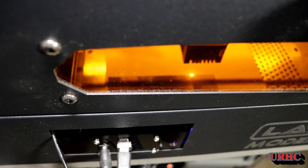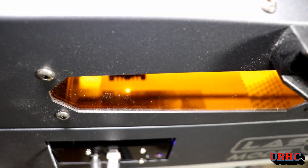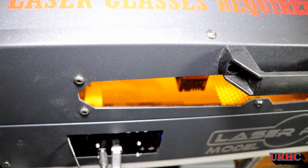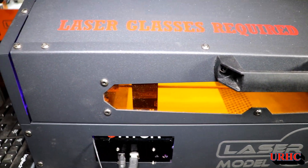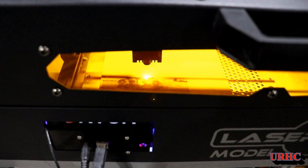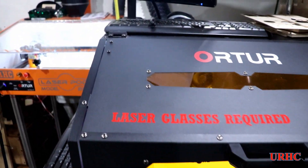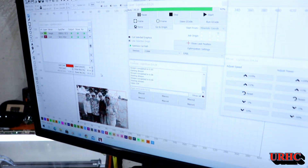This laser is not the best for making jigsaw puzzles because of the width of the line it cuts, and it's not quite as good at engraving as an LM2 Pro. So if you're going to get a laser, I would really recommend that you upgrade to the LM2 Pro — actually the newer model — because it does a finer cut and a little better job at engraving.